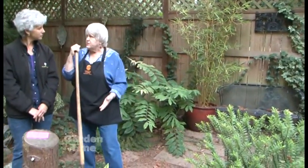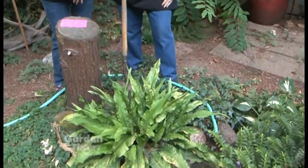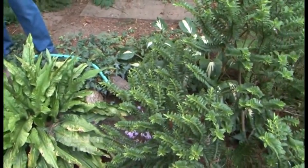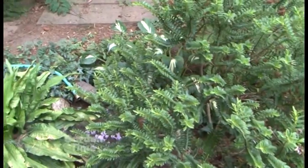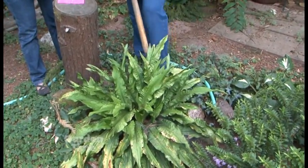Right now, it's still dry. The soil is dry. It's still solid. So I am going to wait until the rains are better, and we'll move this fence later. But if I had to move it right now, I'd do some root pruning. I would act as though I'm going to move it, but not do it.